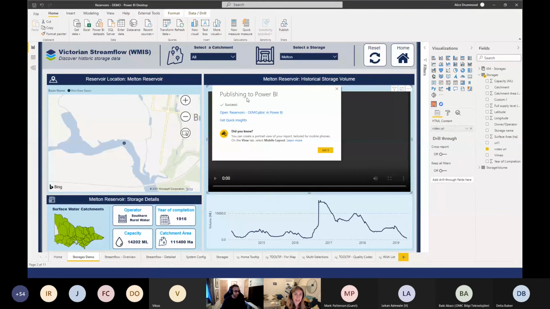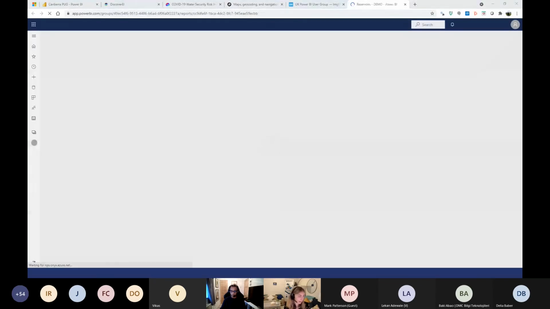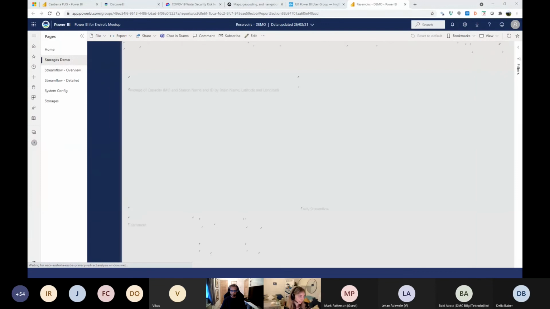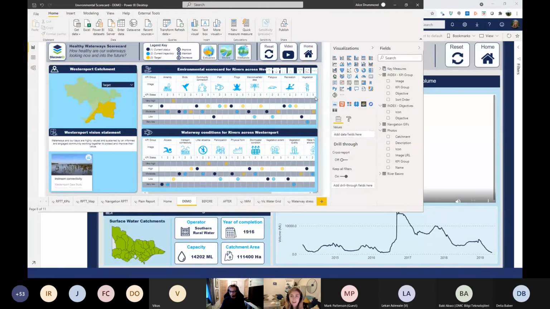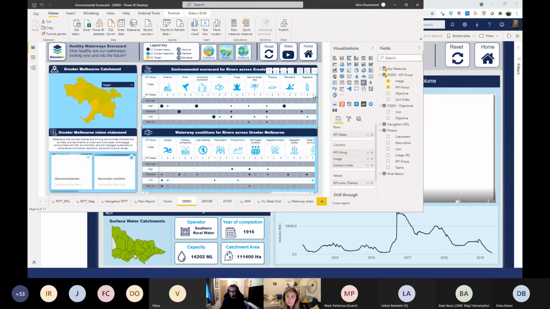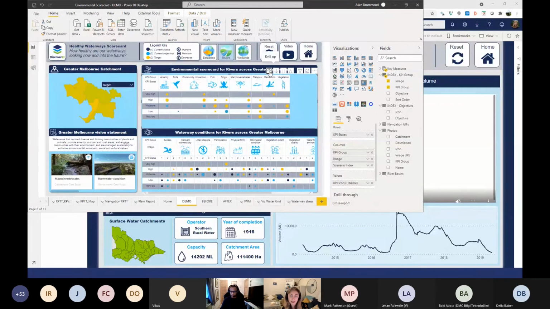Yeah, so that one is a normal matrix, but in the columns I used a hierarchy. So I'll just launch this one so I don't lose the link, but I can go back quickly to this one here. If I have a look, this is just a normal matrix. And you can see I've dragged the image, the image is an image URL, and I've just dragged it into a column field here. And if I go up, you can see that I've got a hierarchy on.